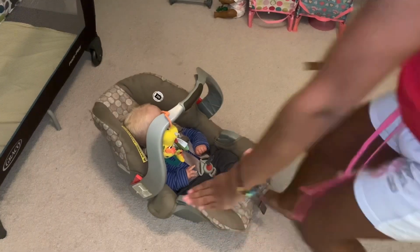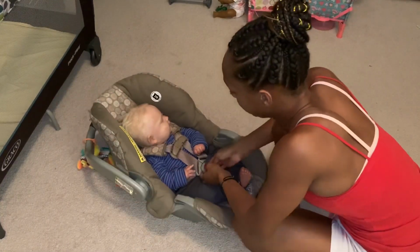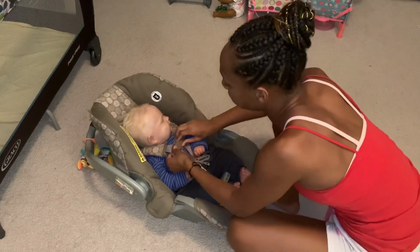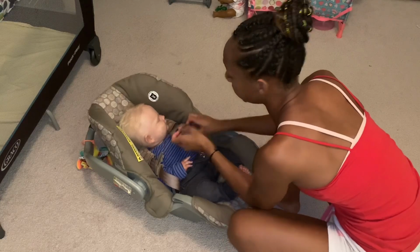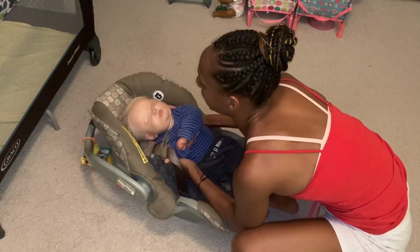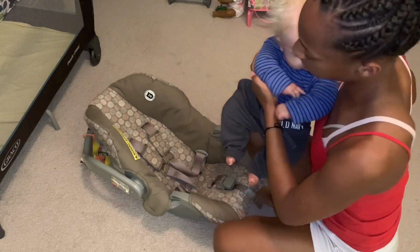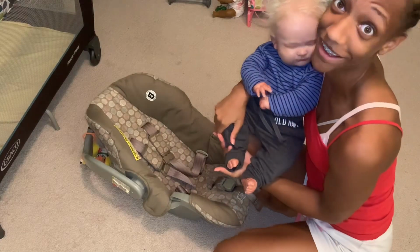Okay guys, and when I tell you this little boy, well, big boy I should say, almost didn't fit in this car seat at its loosest level, it is crazy. He might need to be in a toddler seat. It's a good thing I have one, but it's crazy to think that he's so big, but his head is super floppy and he's super adorable and I'm so in love.